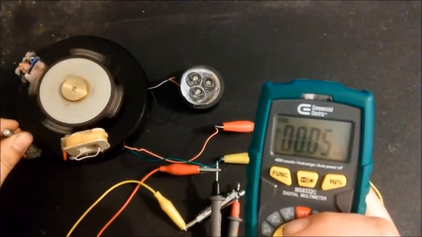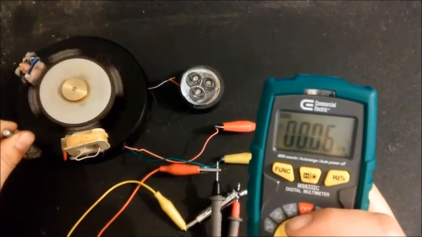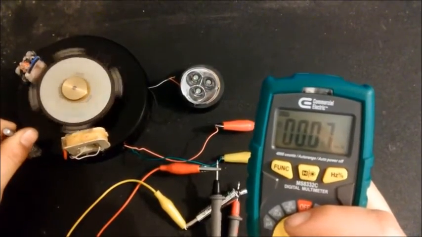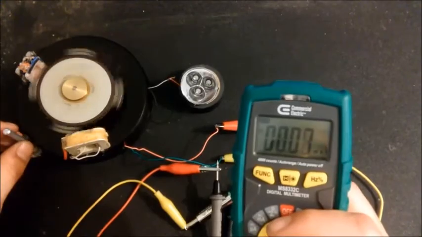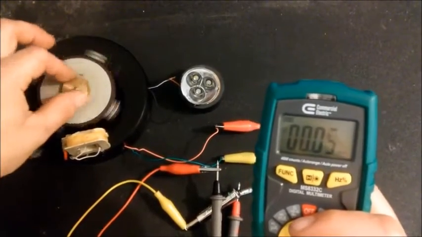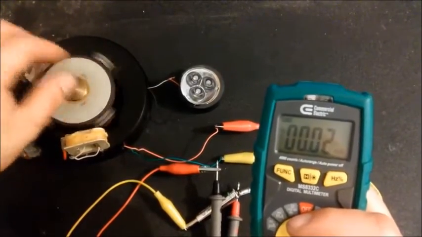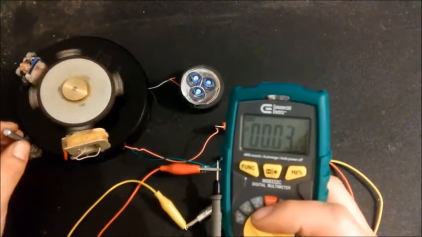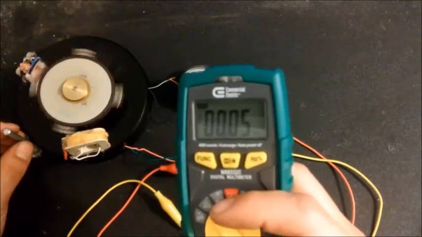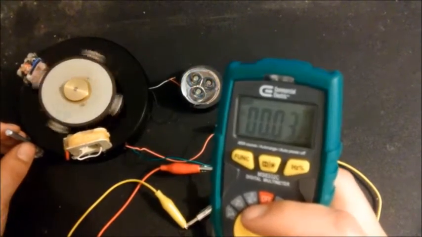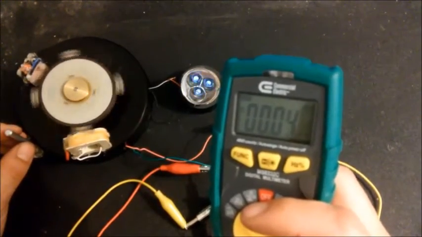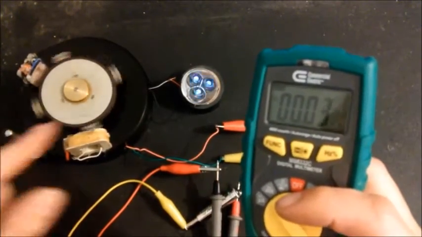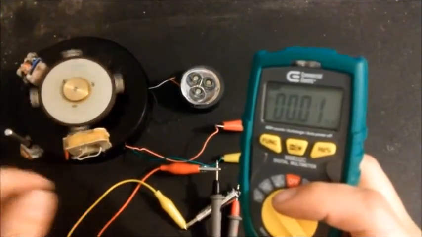I mean, I can just turn the resistance as high as it'll go. As soon as I start seeing the light, right about there you see a tiny bit of light. That won't run. So you can see superficially you can have the impression of about 50 microamps that this thing is running off of, but it's really just going off its own momentum. It'll eventually stop.